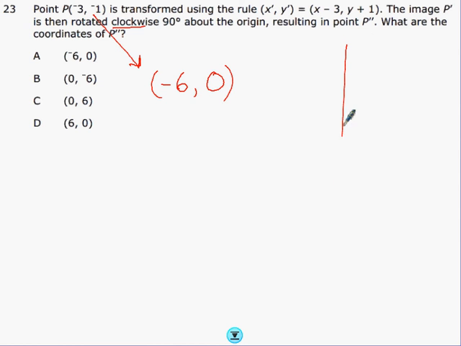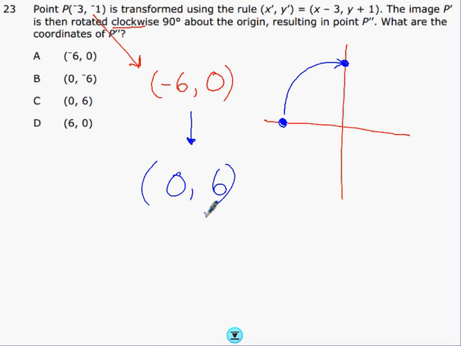Okay, well, I need to get a picture of this. Negative 6, 0 is right here. Okay? And if I'm rotating this 90 degrees clockwise, it's going to go right here. And you can probably guess that. But remember, when we rotate 90 degrees, we're going to switch the x and the y. And then you're going to just look at where it ends up, usually at the quadrant, but this time it's on the axis. And that's going to tell you what the signs are. Well, I know that 6 is positive, and 0 doesn't have a positive or negative. So there's our answer. That's P double prime.